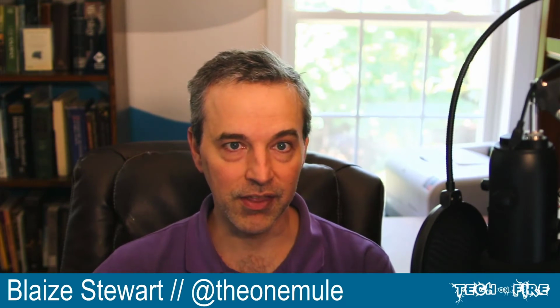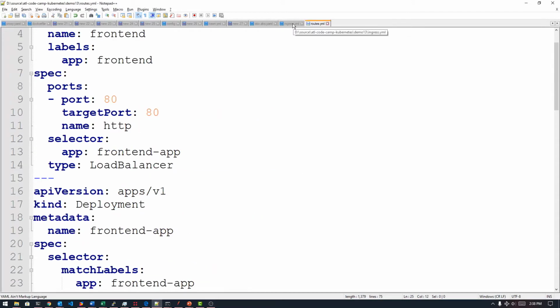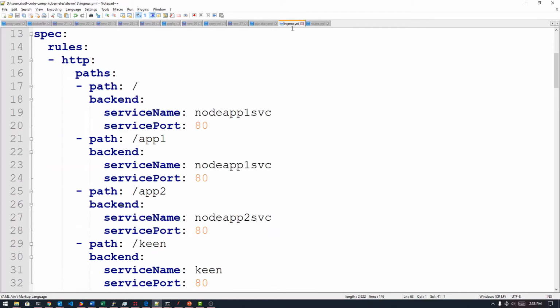But in any case, let's review what a service mesh is, and then we'll go into a demo and look at Istio in particular and what it has to offer compared to the other two that we have been looking at. I've got two different Kubernetes manifest files that I want to use to deploy some services to Kubernetes, and I want to bolt these up to the service mesh that I have deployed.